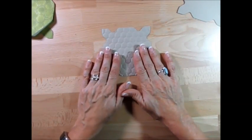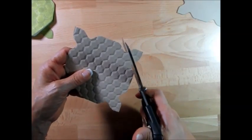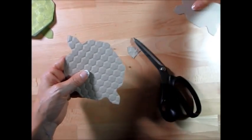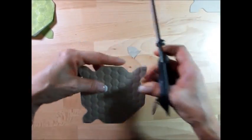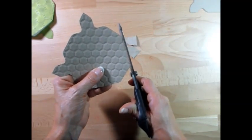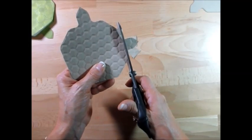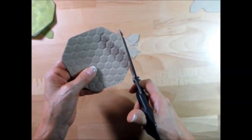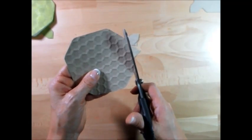Now we're going to take this here and do the trimming, like I said. I didn't have to pass this one on the board. Like I said, I could have marked that and cut it. I find it easier just to cut it and then come here and do a little bit of trimming. Depends what you like. There's no right and wrong when it comes to crafting. I'm off a bit here. Turn this around.